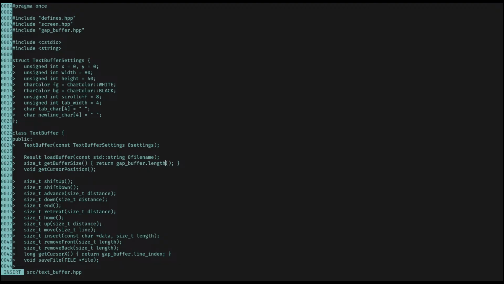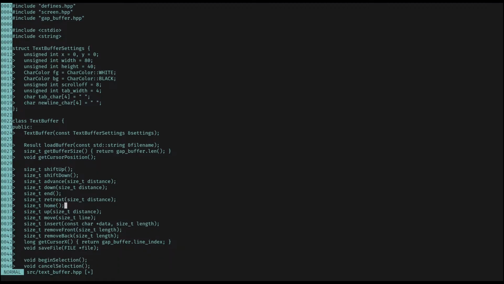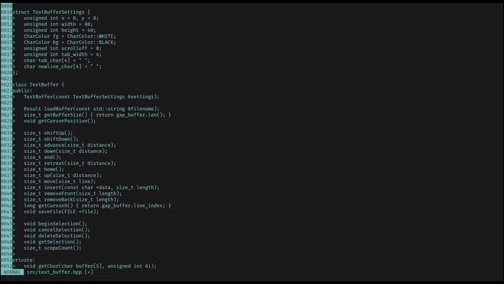So we'll just do that, because that's actually what it's supposed to be. And then get cursor X, line index. For now, we'll just have it return 0. This is something I'm going to have to implement a specific function for. Otherwise, it's just not going to work.